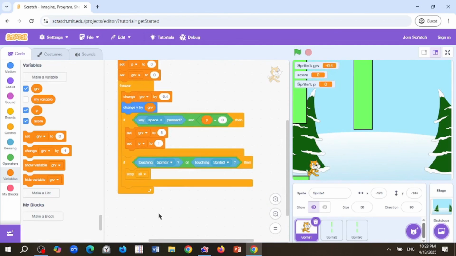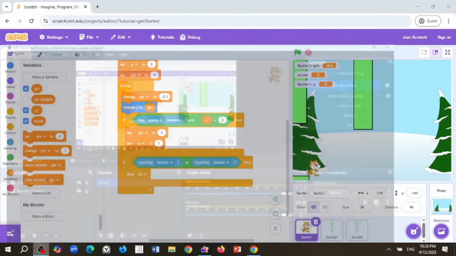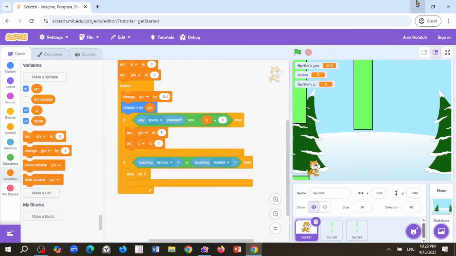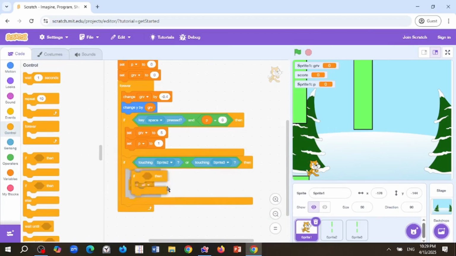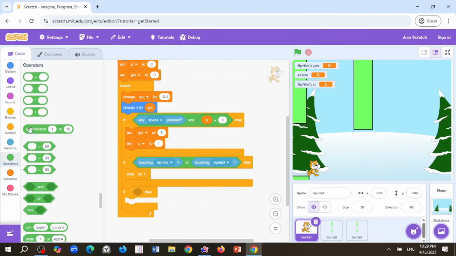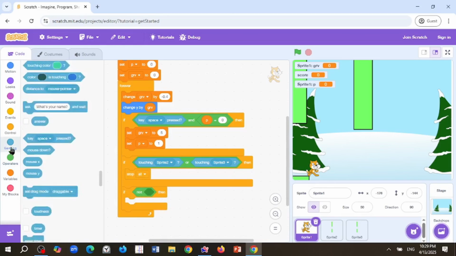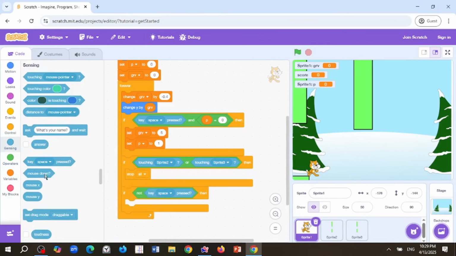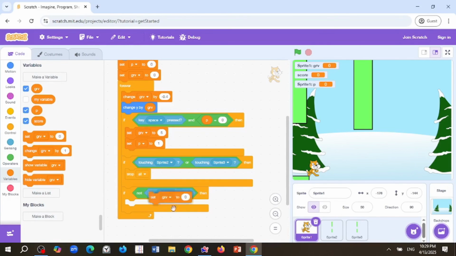So now if then not key space pressed, set P to 0.